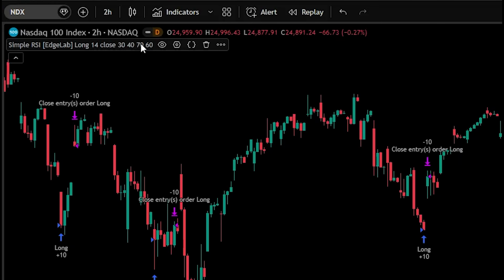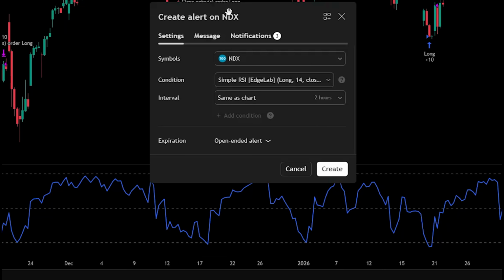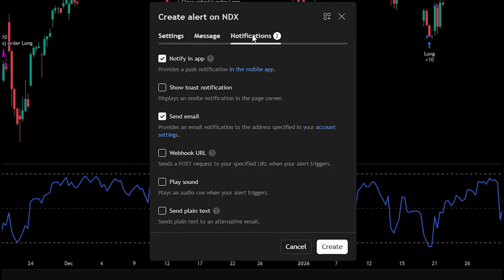So now, should you just sit and stare at the RSI all day waiting for the next signal? No, of course not. With this type of strategy, you simply set alerts and then you walk away. This is how you set an alert on TradingView. When you have the strategy on your chart, you just go up here, click these 3 dots, press add alert, and choose to get notified on your phone the next time a signal appears. Then when the alert comes, you open your chart and you place the trade and you are done.